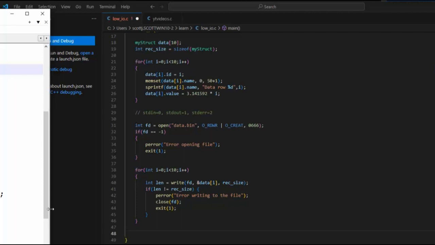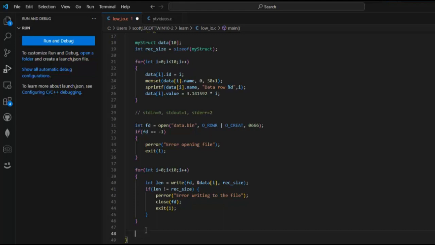Now, once I have all that data saved to the disk, now we're going to get on to the next type of problem. My file pointer right now is sitting towards the end of that file. And what I want to do is reset my file pointer back to the beginning of that file. We call that seek to the beginning of the file. So what we can say is lseek fd 0 SEEK_SET. And that will get you back to the beginning of the file. Let's put a comment in there. Reposition file pointer to beginning of file.